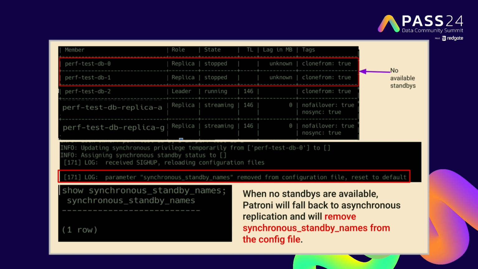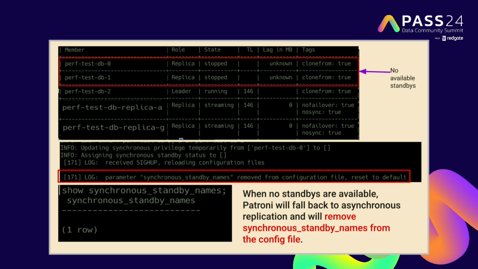I also stopped both the standbys, perf test db0 and perf test db1, so there are no standbys available. Patroni removed the synchronous standby names configuration from the Postgres configuration file. In the logs, it says parameter synchronous_standby_names removed from configuration file, reset to default. When I ran show synchronous_standby_names, there was no entry; it switched to asynchronous replication.